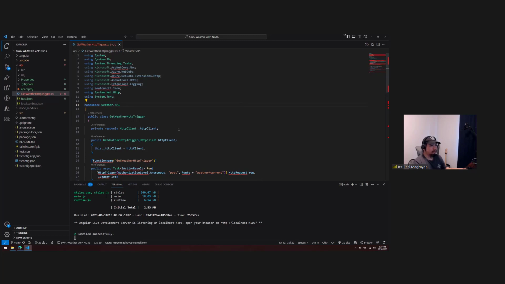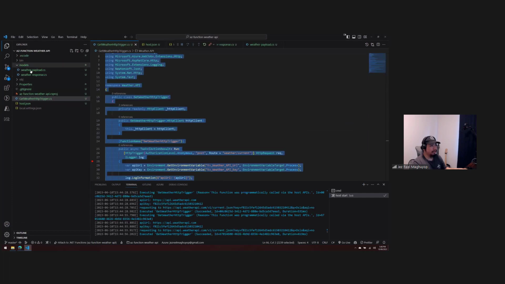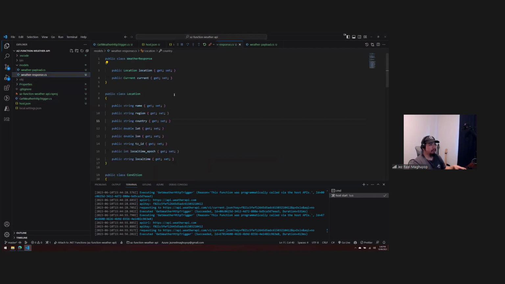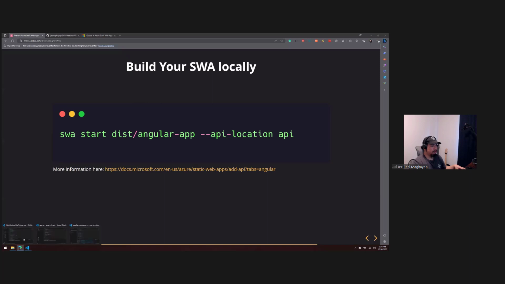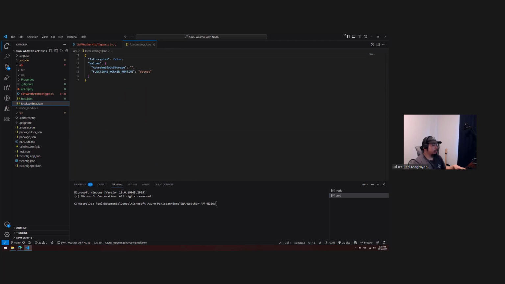And then what else? I'm just gonna copy the models as well because I have here created some models for the payload and then response. So I'm just gonna show you what it looks like if you're curious. But yeah, that's basically it. So I'm gonna copy it over to my Azure function in my Angular. Yeah, copy the folder, I have everything here.